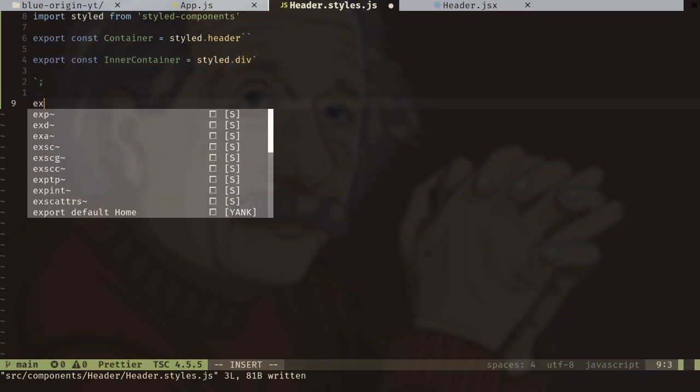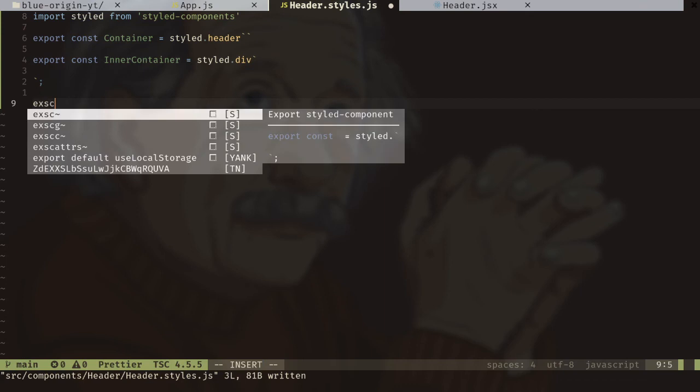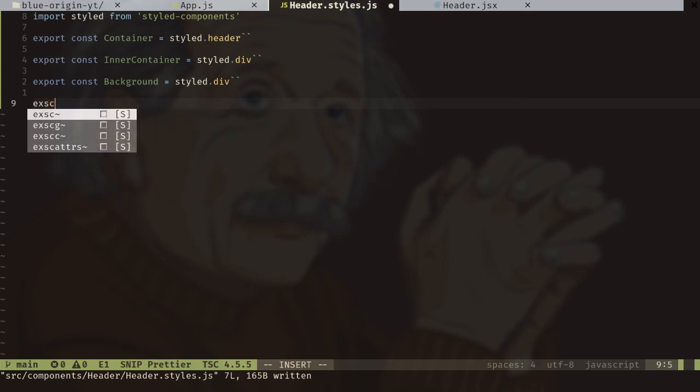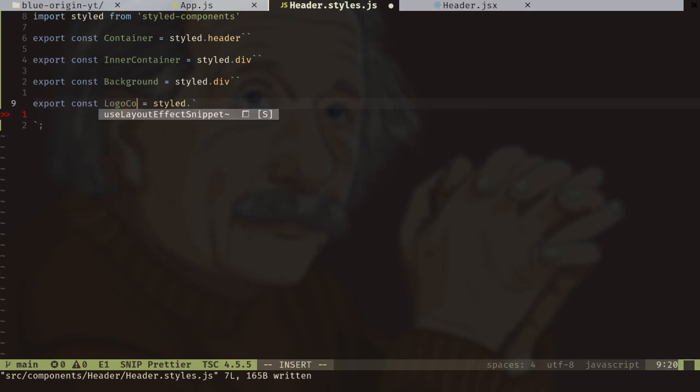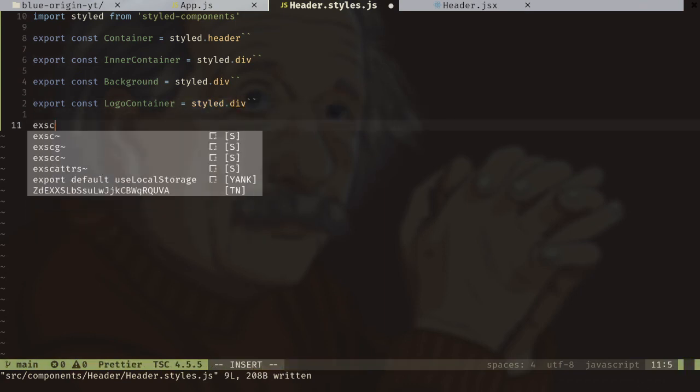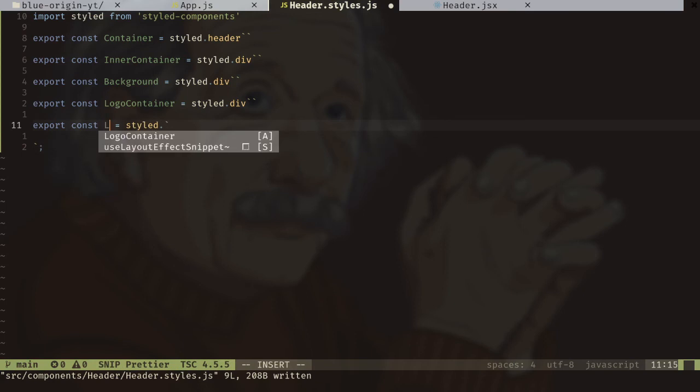And we need a background. The tag will be div. And now we need a logo container. And the tag will be div. Then we need a logo component. And tag will be image.